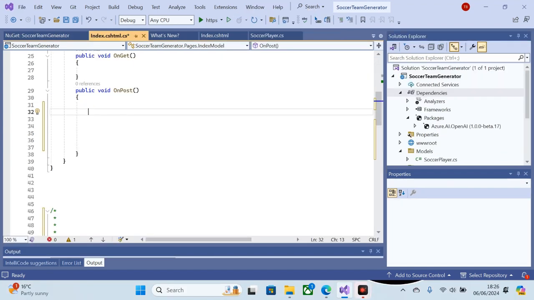Okay, let's quickly build our OnPost method. We need the key, and we'll need the endpoint.